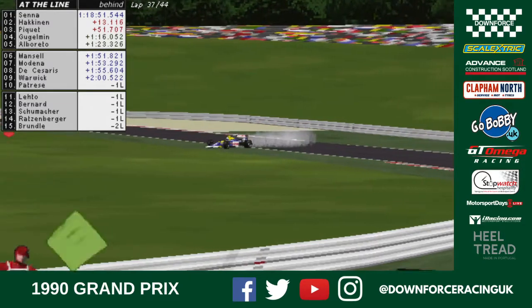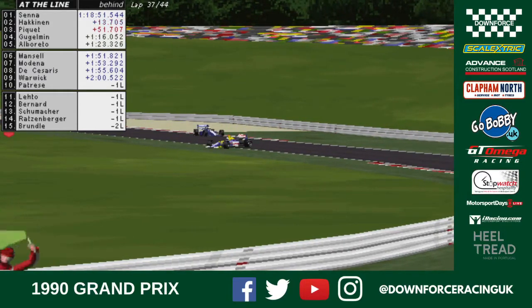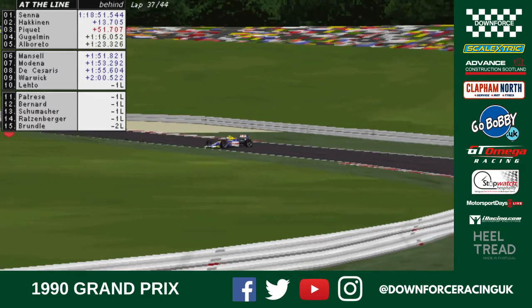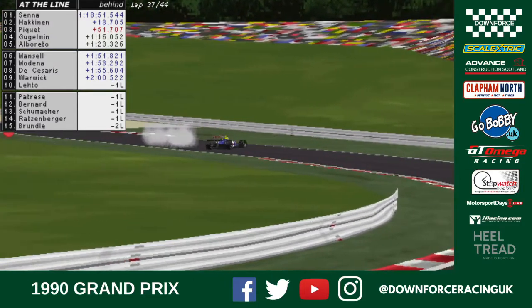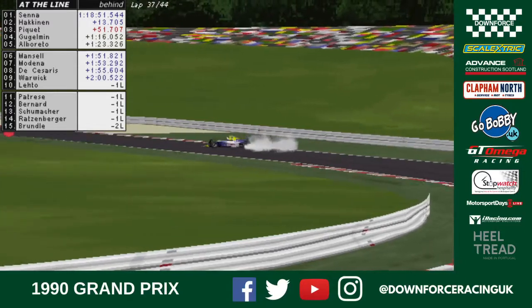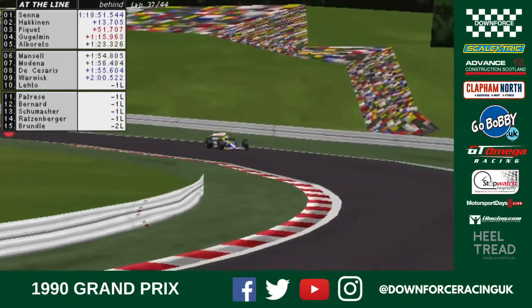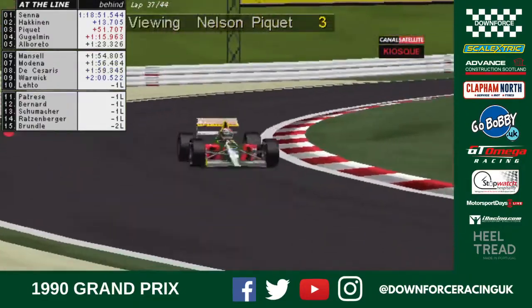He laps the Williams. Well, that's unfortunate and rather degrading. There goes Leto. There goes Bernard, I think, as well. Very shortly indeed. Yep, there goes Häkkinen in the Brabham to lap Patrese. He was battling with him for position. Oh, that just adds insult to injury, doesn't it? As the Williams desperately tries to recover. And Patrese drops to 11th position. That's great news for Monteverdi, though. They get into the points again.